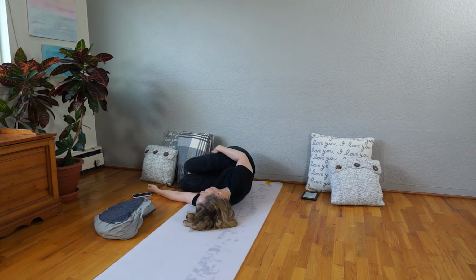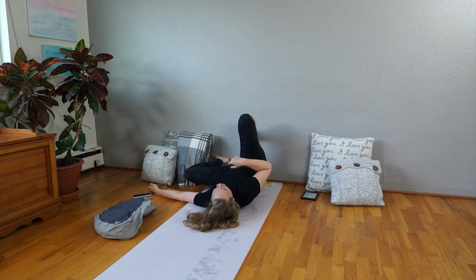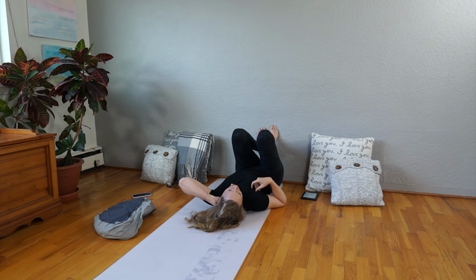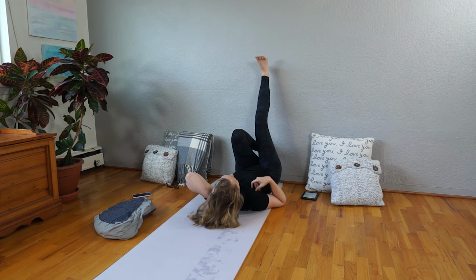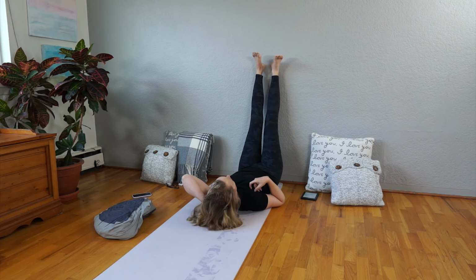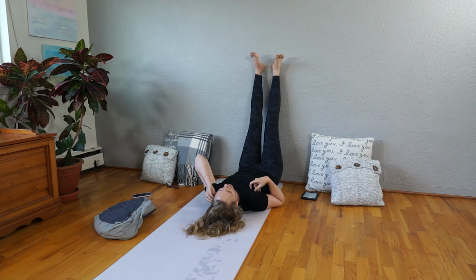Okay, very slowly you're going to make your way back up to legs up the wall. This final legs up the wall will be your shavasana. So if you've actually worn out your stay in legs up the wall, you're like, I've had enough, you can always come down and do shavasana instead. It's totally up to you.